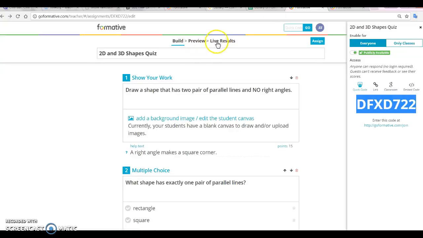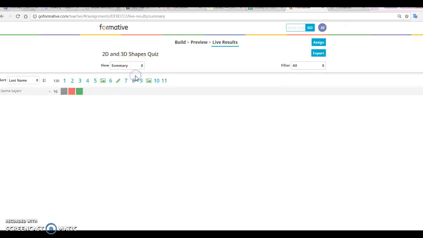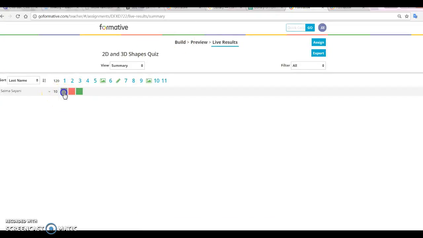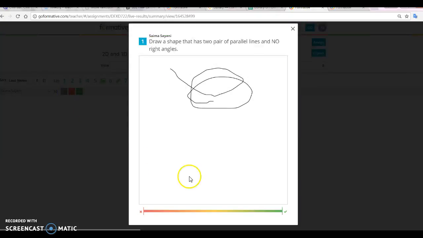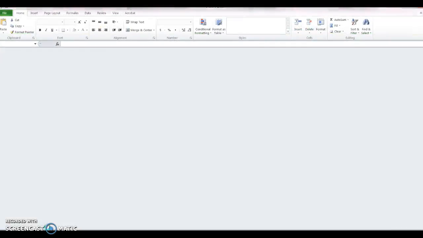I'm going to just answer the wrong answers really quick. And you as a teacher can click on live results and see everything that the student is inputting, or you can hit summary and click on it, and it's actually grading the multiple choice already. The gray means that it is something that you have to grade, so you can go in and decide how to grade it. Can you imagine how easy that is? As students are answering, you're already grading it. Makes life easier. You can hit export, and you have a nice little Excel sheet with all your answers.